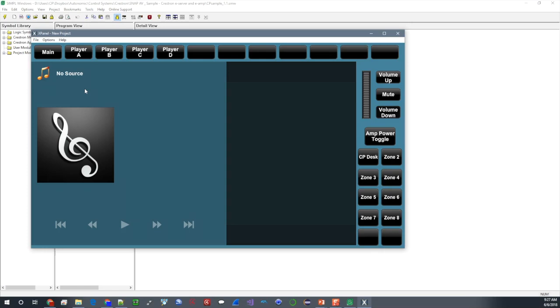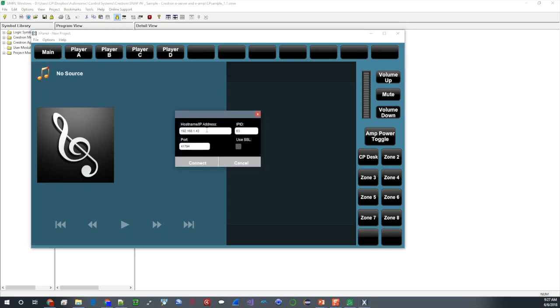Initially, you may not have any connection. Right now, I may have a signal connection, but I'm not going to select anything. But if you have an error message that pops out from the left side saying that it's disconnected, don't worry about that. Just go to the very top to the menu bar, and you're going to see the options. Select options, and then host settings. You could also use the shortcut, which is Control H.